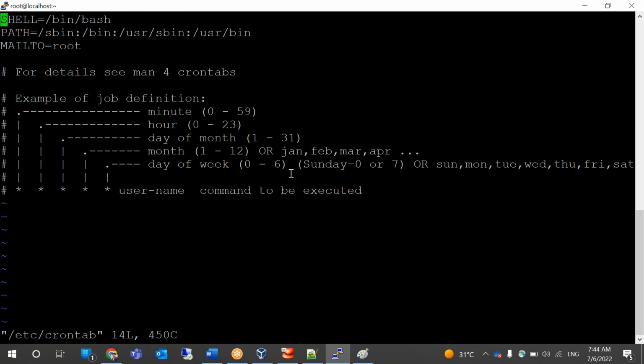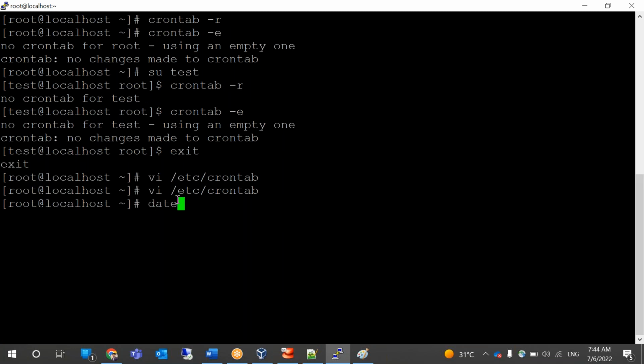So this crontab is going to run a job, whatever we mention at the end of this file, and the format. This is for executing a job at a particular time. So let's see what is the time right now? Date. The time here is 22:13:25. So let me do something at 22:14.